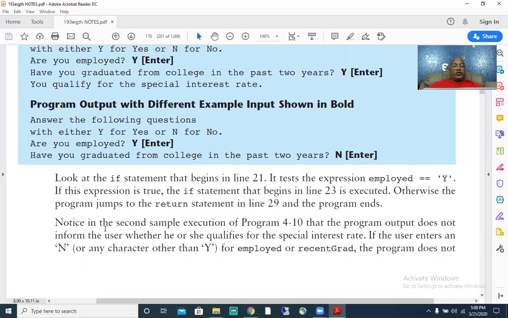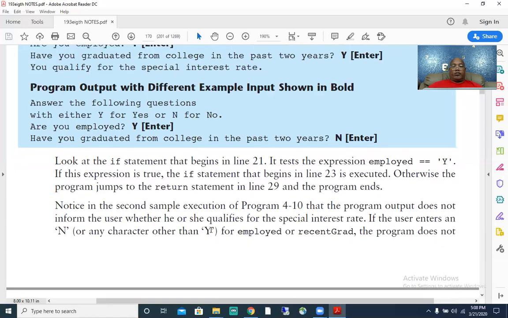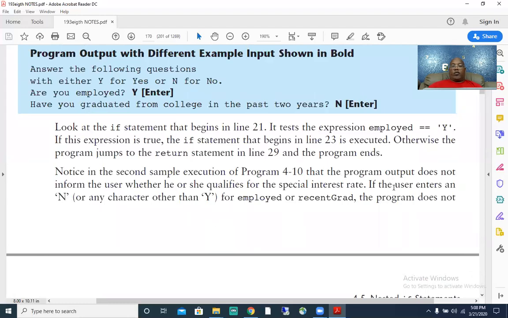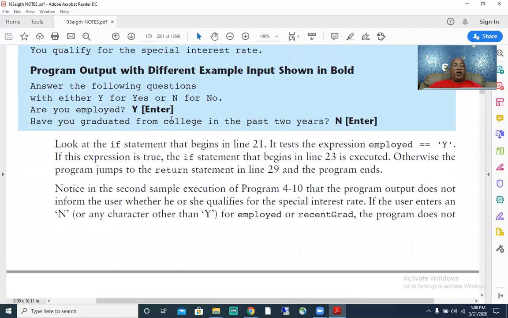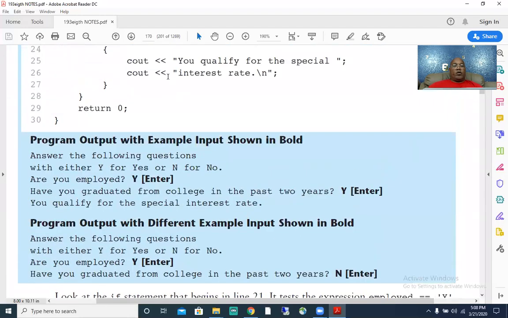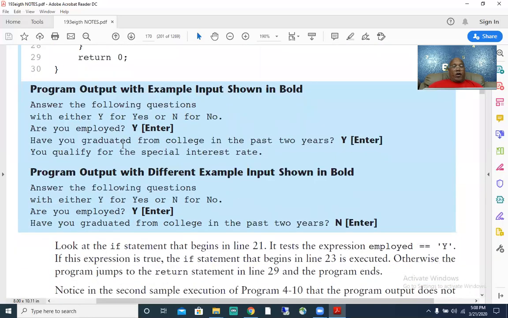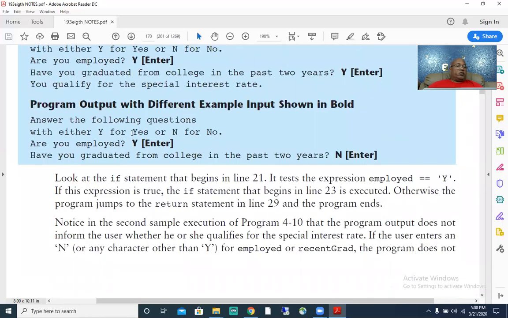So it says, notice that the second sample execution, the next program down here, the program output does not inform the user whether he or she qualifies. Because if I would put no in here, it would just end the program. It doesn't specify what or why or nothing.